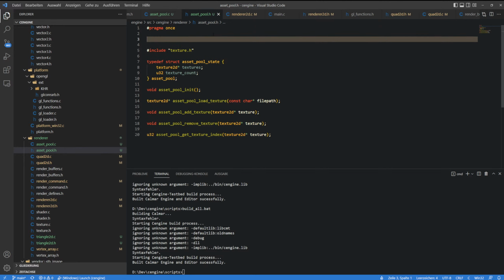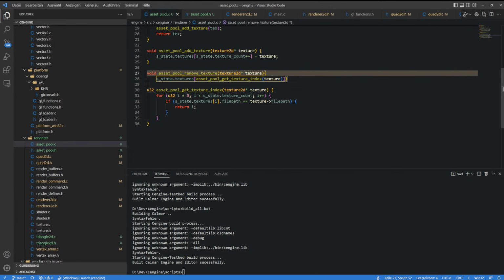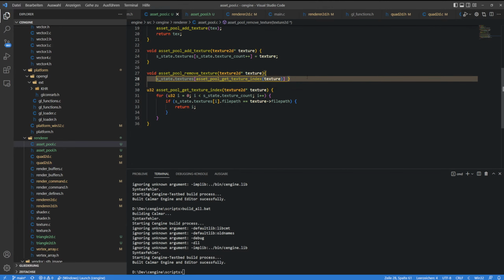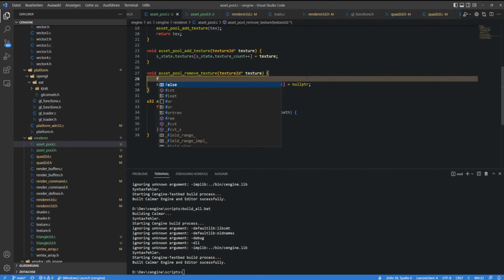Okay, I think we need to include ./core/defines. So it's equal to null pointer, and we do free.